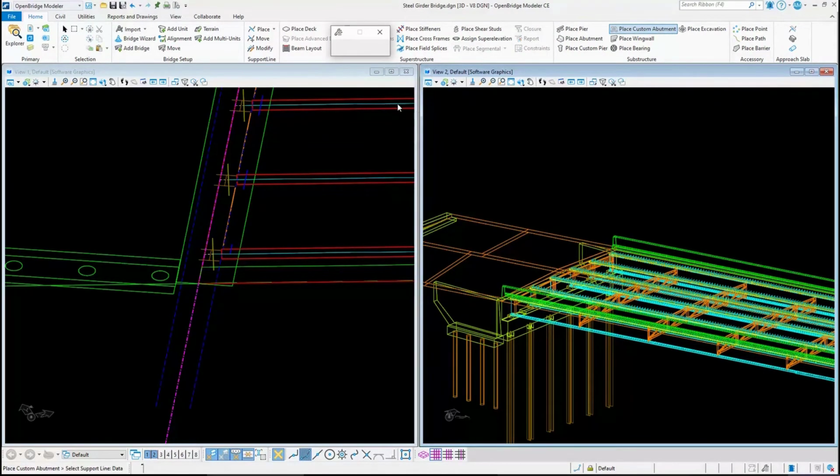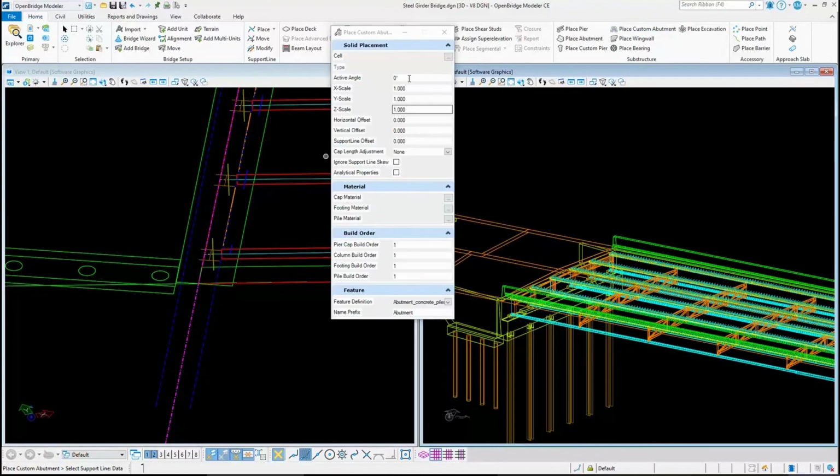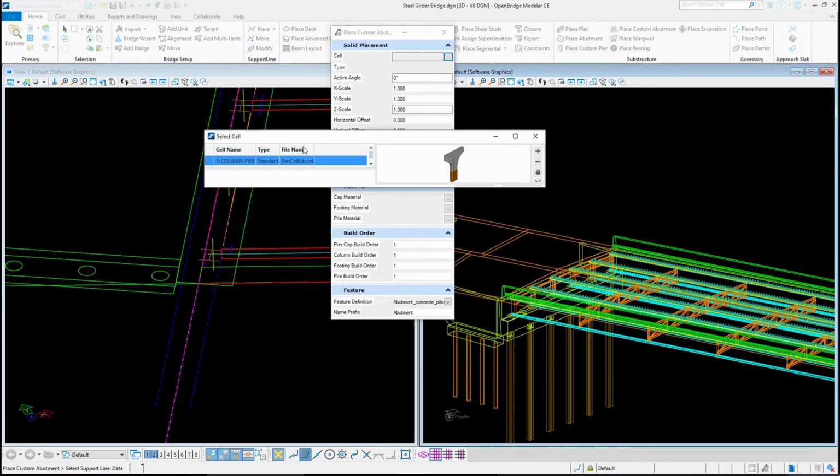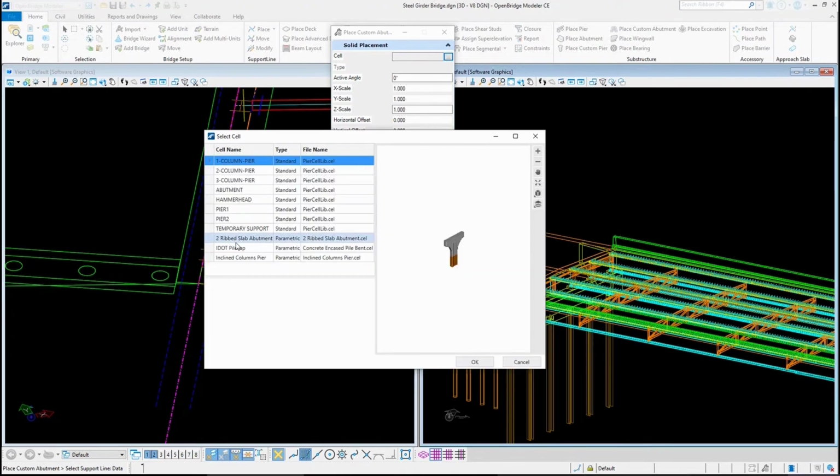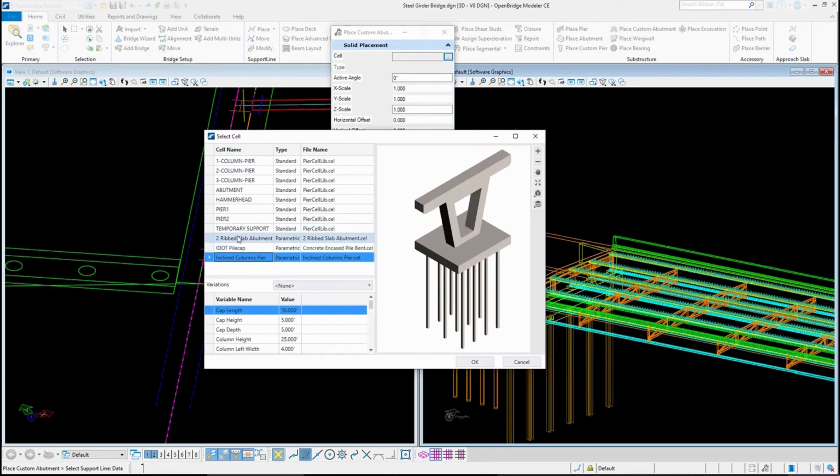So that's why for many DOTs, we are developing for them what we call the parametric cells of functional components. So it's very customized. If you, for example, download the Texas workspace, right? They have their specific libraries for the Texas abutments, right? It's not part of here, it's part of their workspace, right?